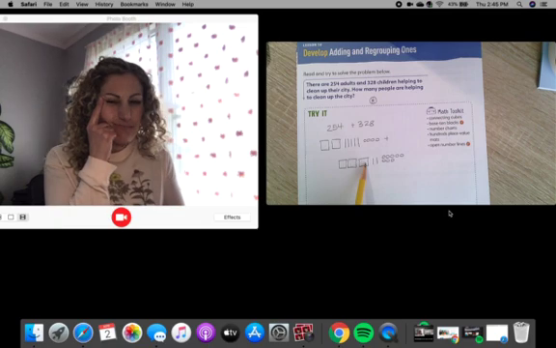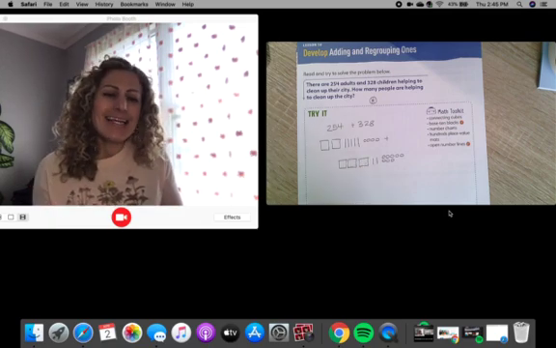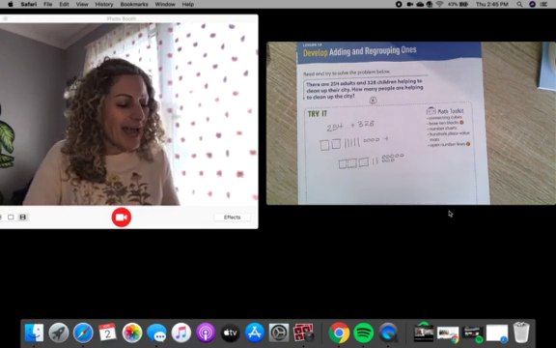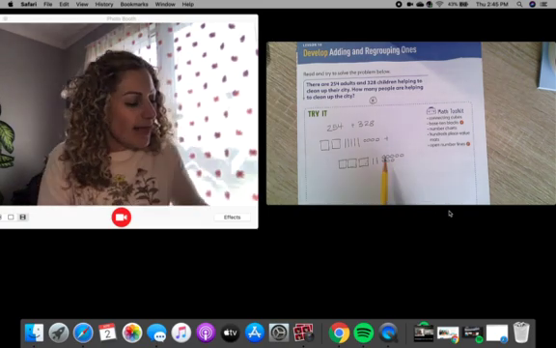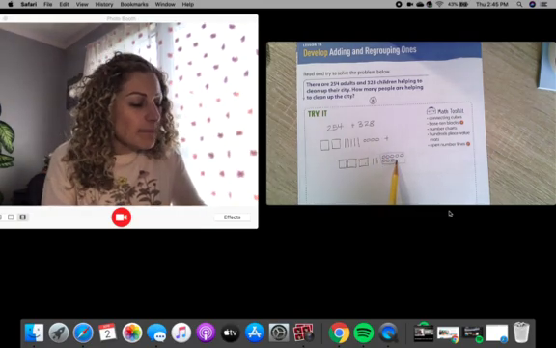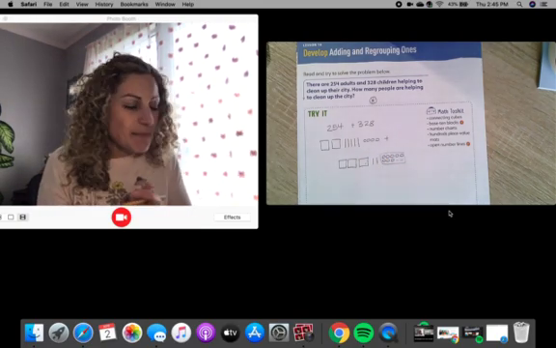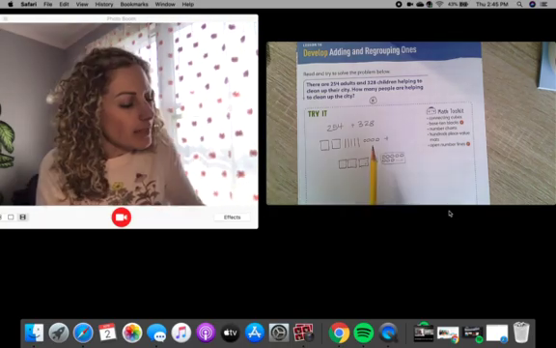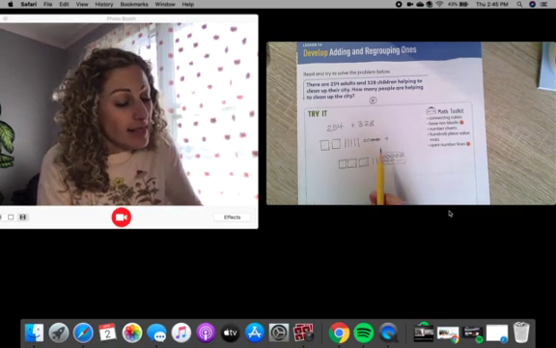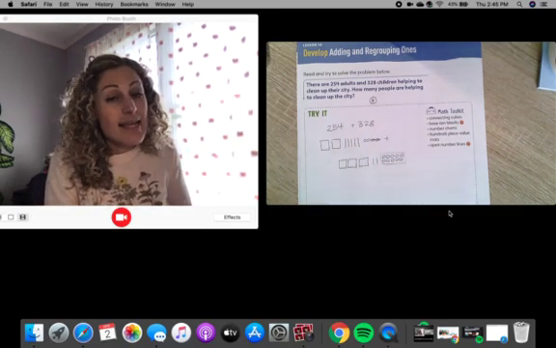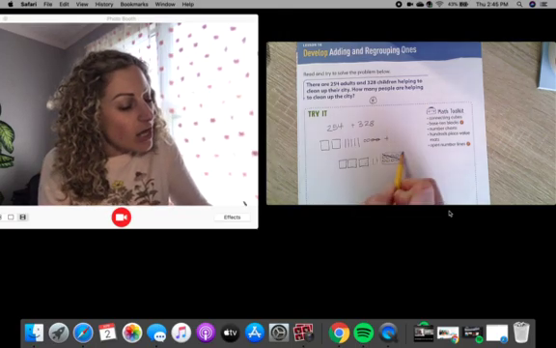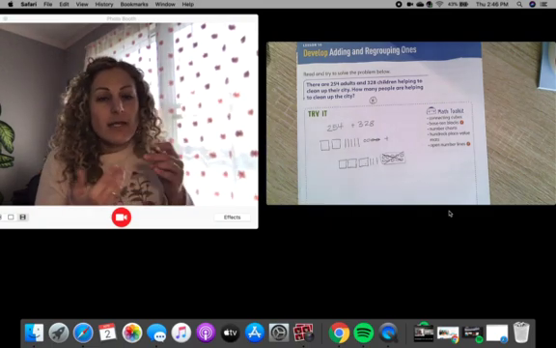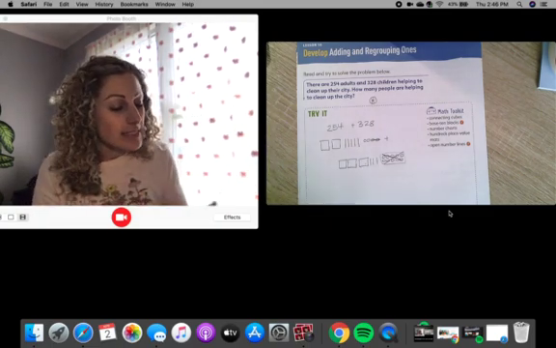But wait a minute. Before I do that, I need to see if I need to make anything a 10 because I'm adding. And I'm noticing that this is only missing 2 friends to make a 10 frame. So I think from what I remember, I can take these 2 and make this a 10. I'm going to cross this off. He has upgraded to a 10 stick. Now I can add everything together.